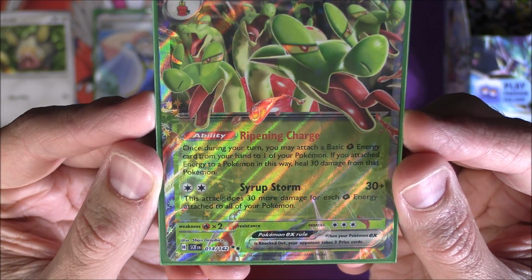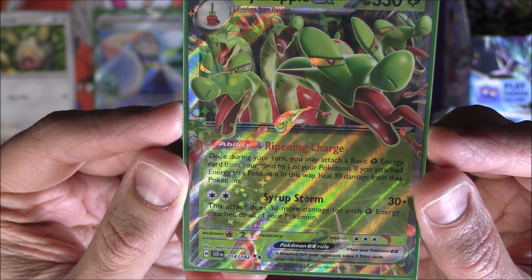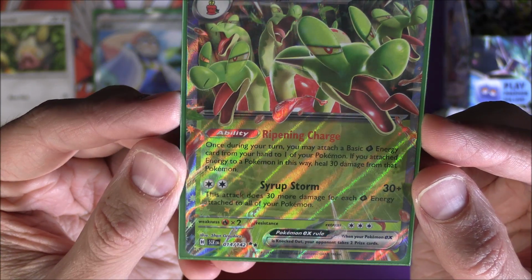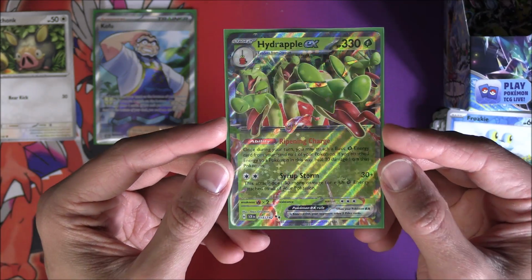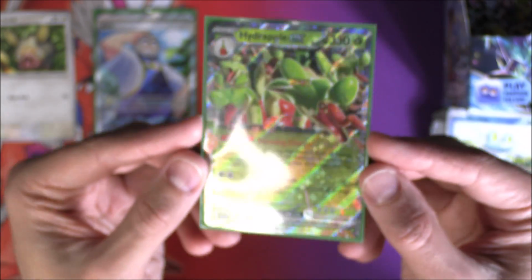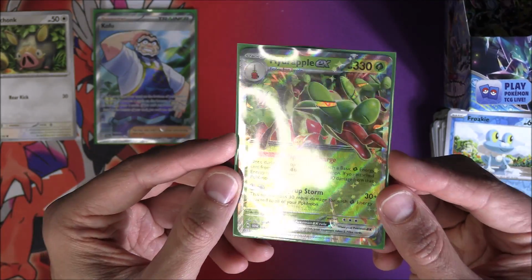Nice. Syrup Storm, 30 plus. This attack does 30 more damage for each Grass Energy attached to all of your Pokemon. All of them. So if they've all got some, then this thing's going to be rounding up some big, big damage. It's 30 plus. So you could be doing some pretty devastating damage with this, and with 330 HP, they're going to be having to possibly bring out a Fire type to give this a one-turn kill, an OTK possibly, but yeah, could be a very interesting one.